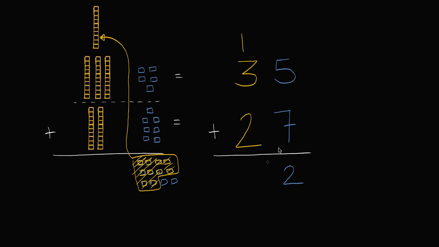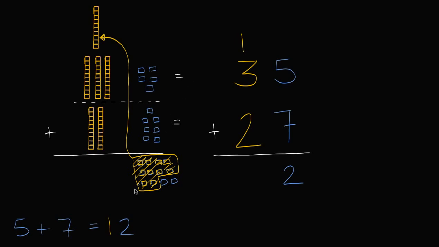Sometimes people call this carrying because you see 5 plus 7 is 12. You write the 2 in the ones place and you write the 1 in the tens place. Let me make it very clear. 5 plus 7 is equal to 12. And all we did is we wrote the 1 here. We wrote that in the tens place. We wrote it up here, so that's why it kind of looks like you are carrying it. You're putting it at a higher place, but you're just writing this in the tens place, and up here was just an easy place to do it.